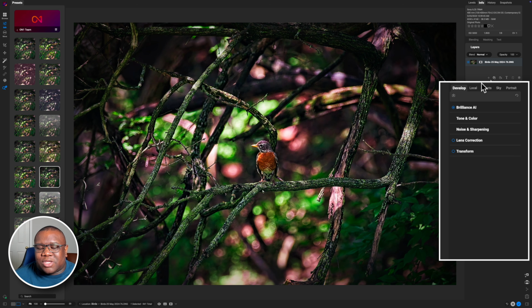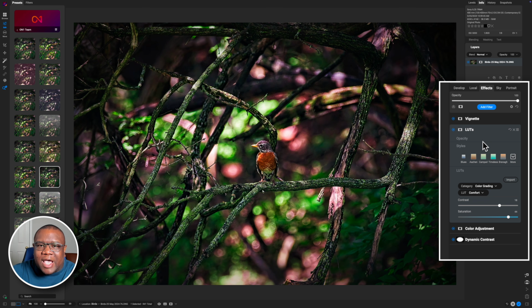You would just hit duplicate, and then you would activate No Noise AI on one of those layers, and then just use basic masking principles of hiding or revealing areas as you need across the image. Now, how does masking work?